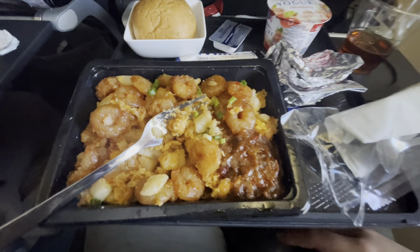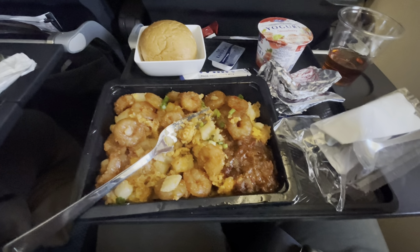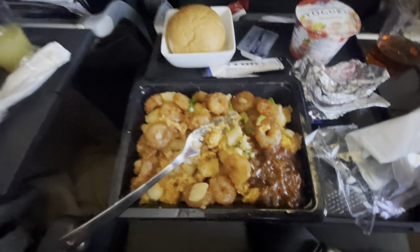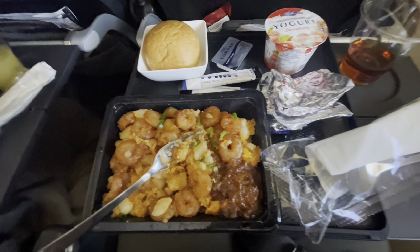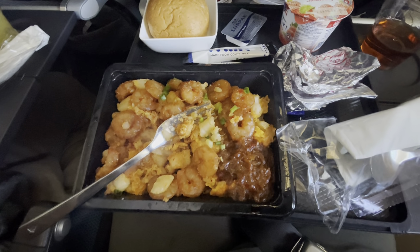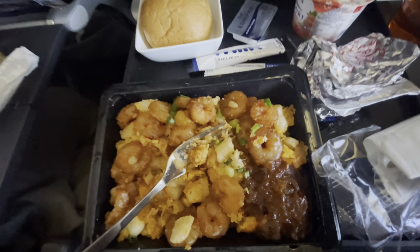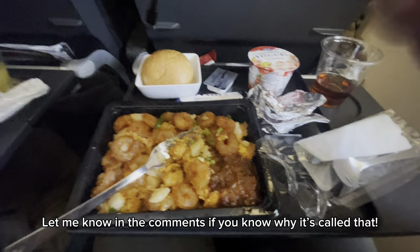Some people might really like it, because I think it does have potential to be really nice if certain people would like it. However, I don't know if this is just a Singapore Airlines thing or just a Singapore special dish, but for people who don't know what it is, don't expect an actual carrot cake like what you'd get in Australia or somewhere, a literal carrot cake. I don't know what part about this is cake, and I don't see any carrots, so it doesn't make much sense. Anyways, we'll try out the yogurt and the bread in just a moment.